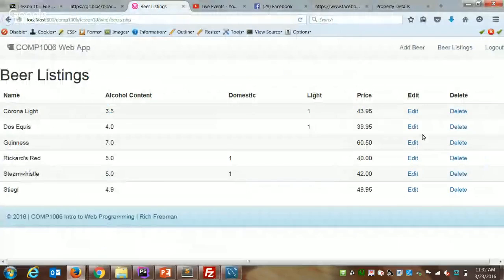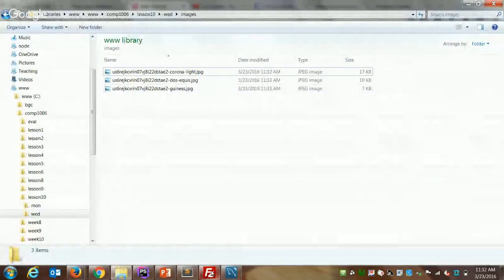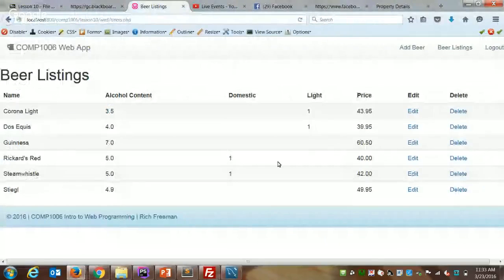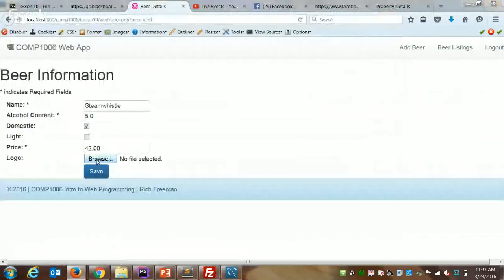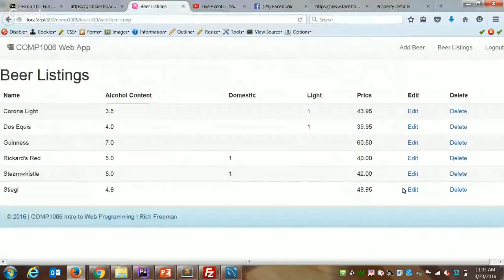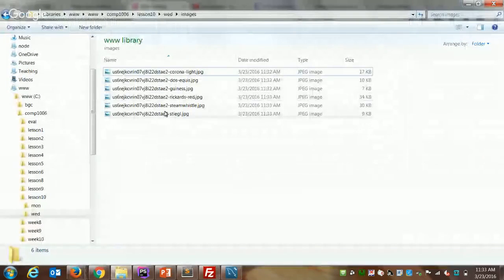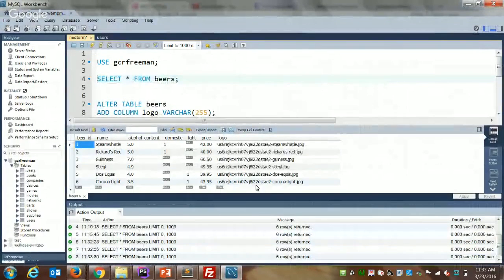If I want to go ahead and upload the other logos, I can do that. So now in my images folder, I've got 3 images, and in my database I've got those 3 logos attached. May as well do the other ones. And then we'll want to change our beer page so the logos actually get displayed. So now I have 6 files all with that same session ID, which is okay. And now all my beers have logos.